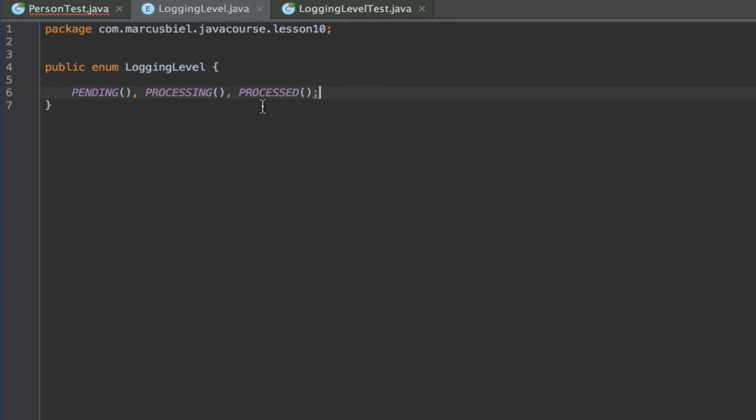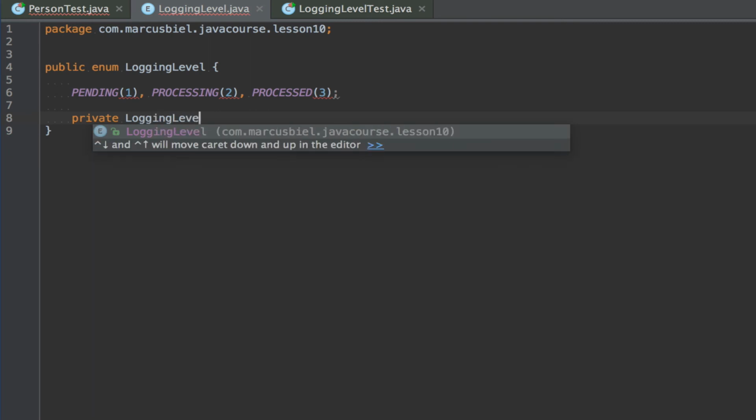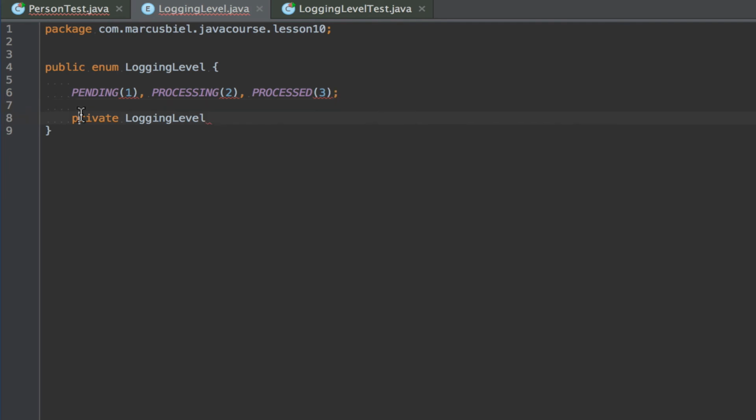Let me do this for a moment. And now we can put values in here. So what is this going to be? And I'm adding a constructor, which must be private. Let me check if it may be default, but I think not. Well, let's just try it.